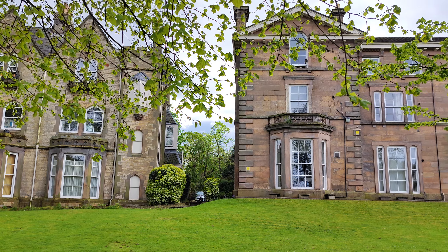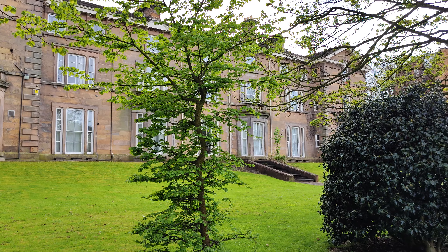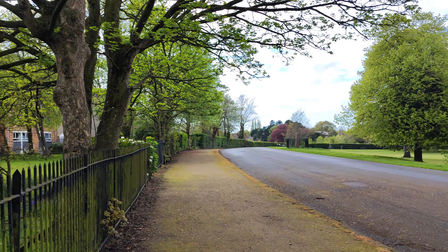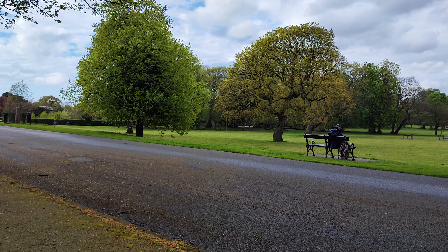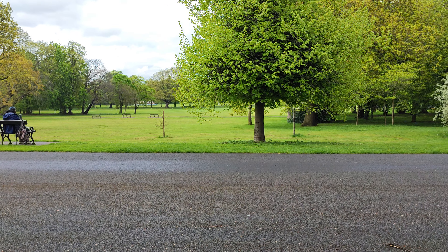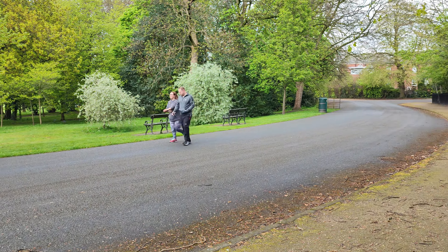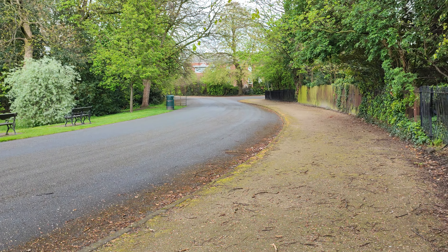These properties sit on the higher ground of Birkenhead Park, and I think this is possibly a very important property. As you can see by the widths of the roadways — the rides — there was plenty of room for two carriages and horses, and to walk the area without entering onto the grass. So you could socialise, meet people of your own kind, and generally create business and talk about making money, as there's little else in life to talk about.